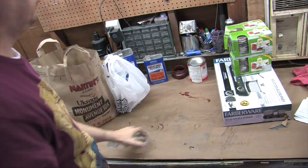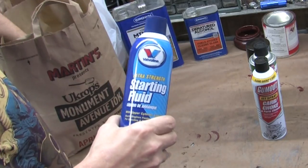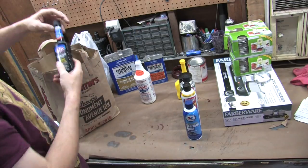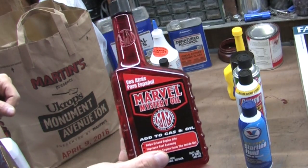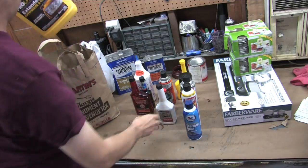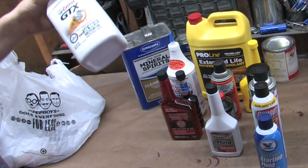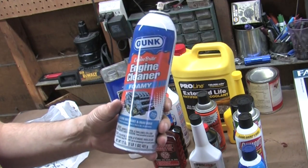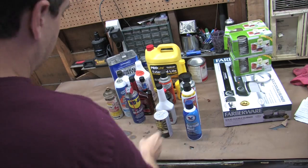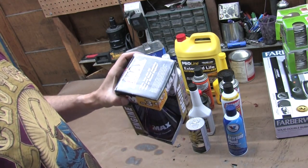I bought a hot plate with solid cast burners to heat oil in an inappropriate container. For the chemical testing we've got: 2+2 gum cutter, non-chlorinated brake cleaner, carb cleaner, starting fluid, Heat fuel dryer, Lucas oil treatment, STP fuel injector cleaner, Marvel Mystery Oil, Aerokoil, brake fluid, power steering fluid, full-strength antifreeze, denatured alcohol, mineral spirits, 10W30 motor oil, foamy engine degreaser, WD-40, PB Blaster, BG44K fuel system cleaner, and Z-Max oil treatment.